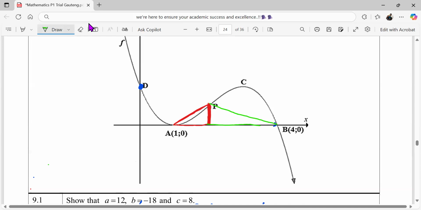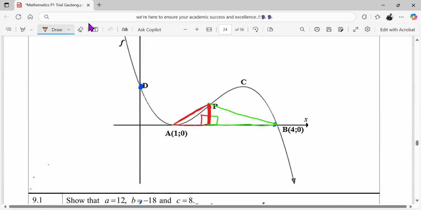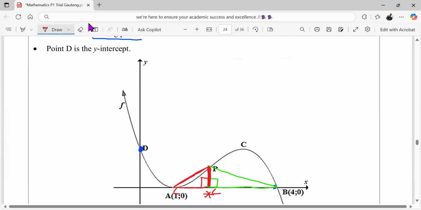So now we have identified how to find the height. That's fine. What about finding the length of each triangle? Well, in order to find the length, you need to know the x value at P. So in other words, we need to know the x coordinate of the inflection point. So that if we know that x value, then we know the distance from here to there. We also know the distance from here to there as well. So that's the first thing we need to do here. Find the coordinates of the point of inflection.